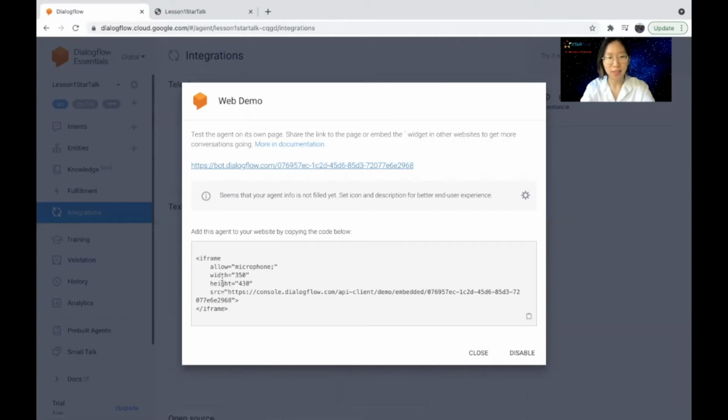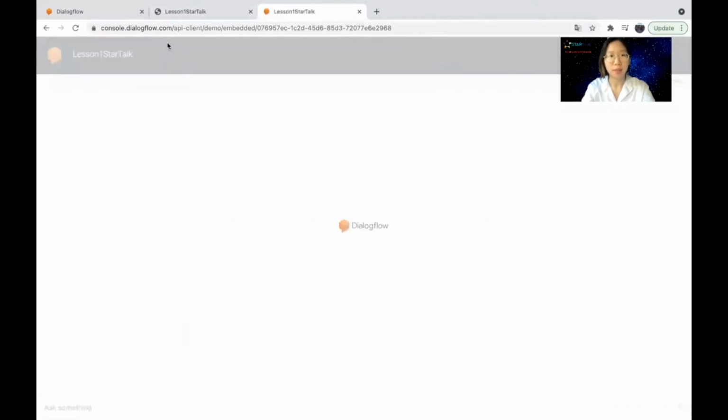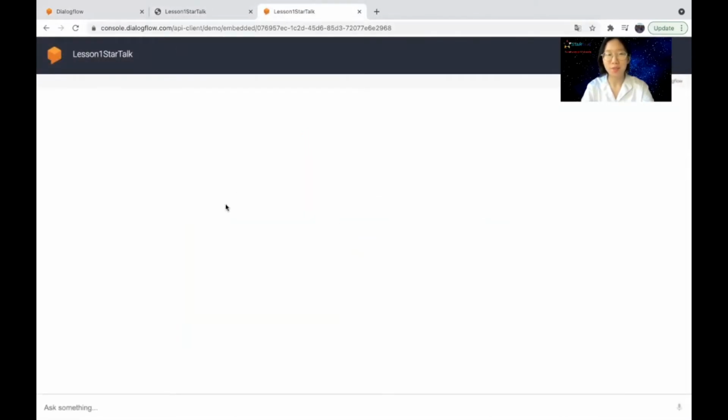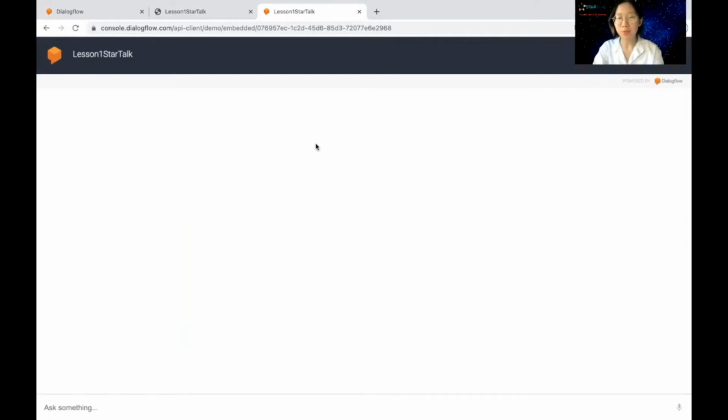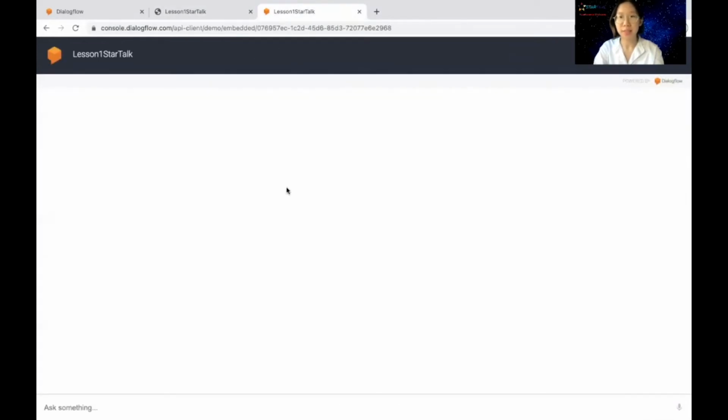But if we go back, we see that inside of this block of code, there is another link. And we can also copy and paste this link and input it in a web browser. And it'll take us to another version of our chatbot. For most of the functionalities, there's no difference between this chatbot and this chatbot. Both versions should work as expected, except there's one difference regarding the chatbot's ability to automatically speak to the user, which I will show you guys in just a little moment.